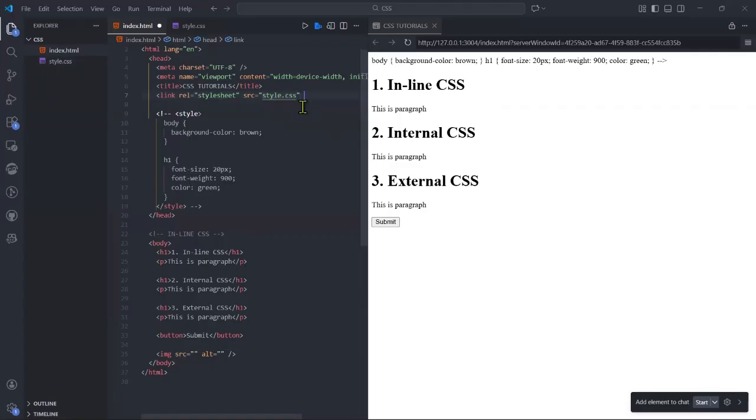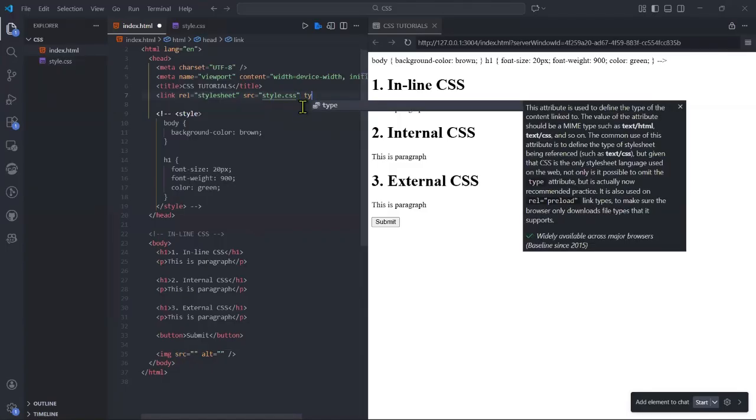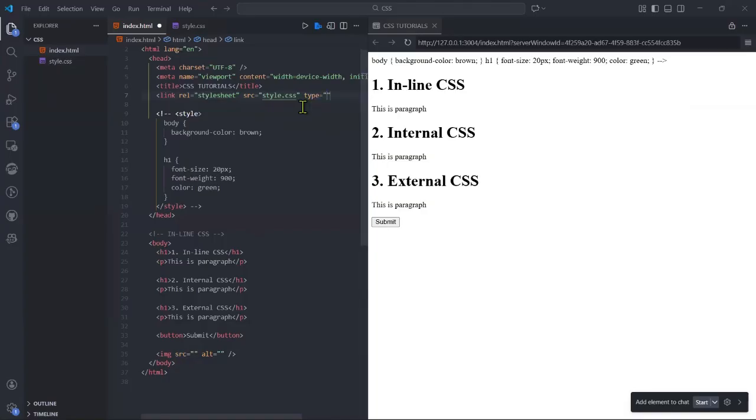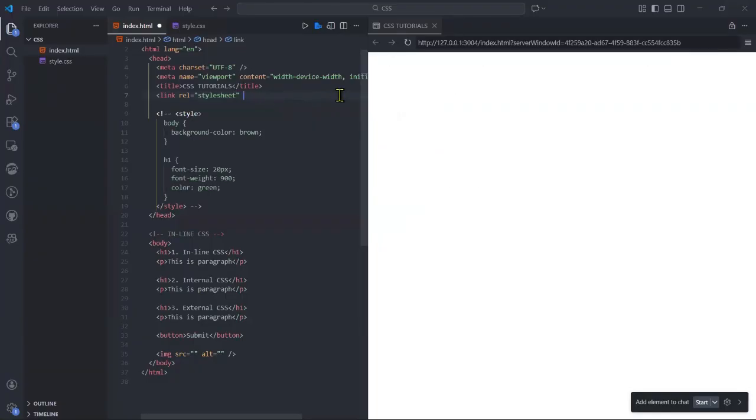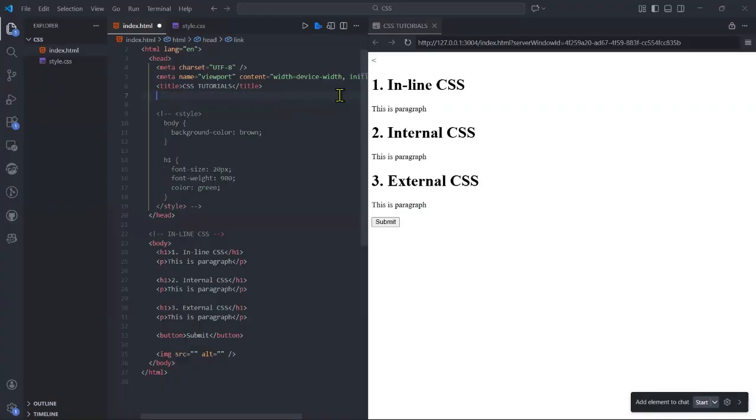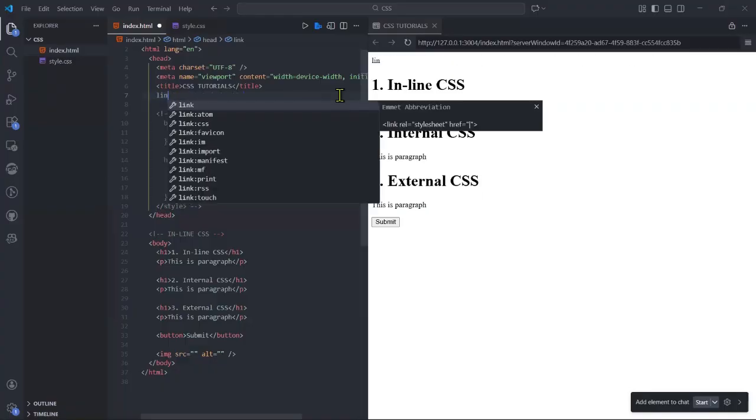Then we have to tell the browser the type of file, right? Normally what you write is, if you start writing link, it gives you the option. Look at link CSS.